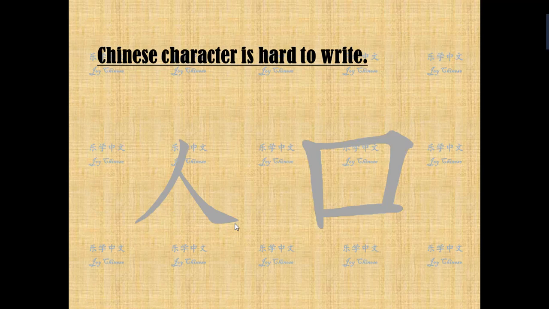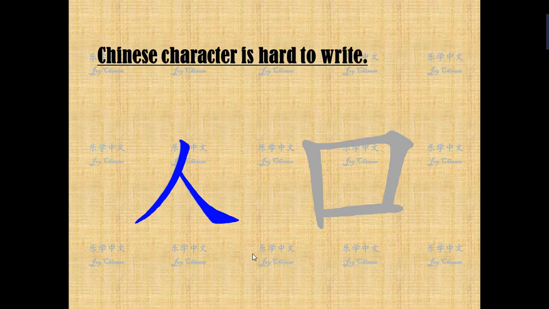Oh, this Chinese character is so hard to write. How am I going to start the first stroke? Okay, let me show you how we are going to write. Actually, Chinese characters start with strokes. So each character has a different order to write. Once you learn the order and different strokes, you will learn how to write it. For example, this one we have learned, people. First, second, two strokes. Is that simple? You just make a drawing.